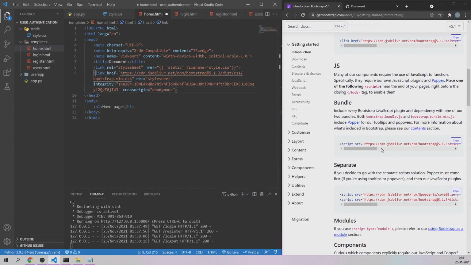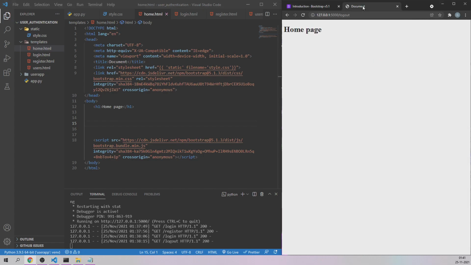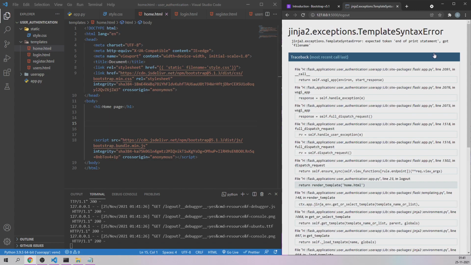And one more thing you have to do is scroll down a little bit and get this particular script tag. You just have to copy this and mention it just before closing the body tag, and all your HTML code will be just above this script tag. So this is the way you link a bootstrap file to your HTML page, and you just save the application and refresh this page and you'll see. It says one second.